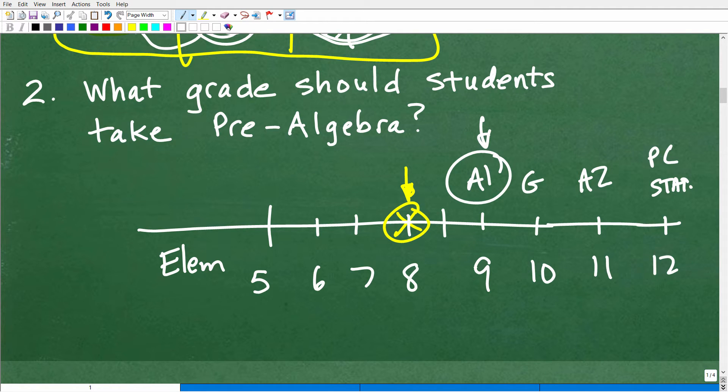So if you're going to take algebra 1 as a freshman in high school, that means you have to take your pre-algebra here at the eighth grade. Now, sometimes students do take pre-algebra at the seventh grade, sometimes even at sixth grade. But this is definitely more accelerated. Now, if you're not quite sure and you want to give yourself some time, you could start your child on pre-algebra in seventh grade and let them do it for like two years. Okay, if you want to be flexible in that manner as well. The whole idea, though, is to really, for the most part, most students should be taking algebra 1 at the ninth grade level.